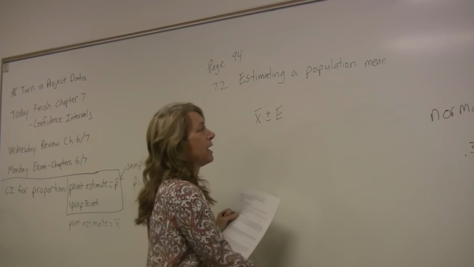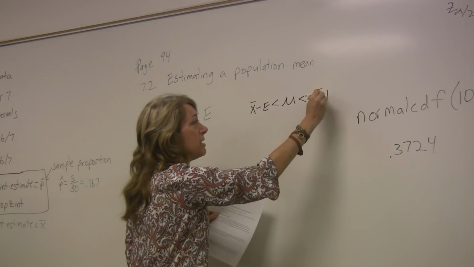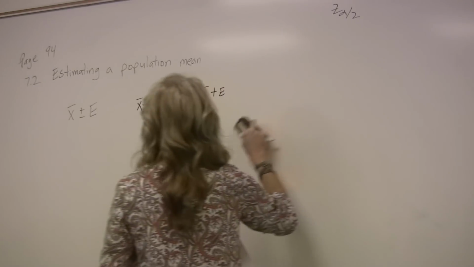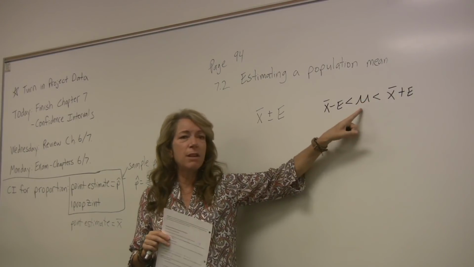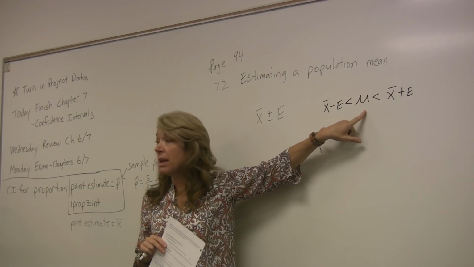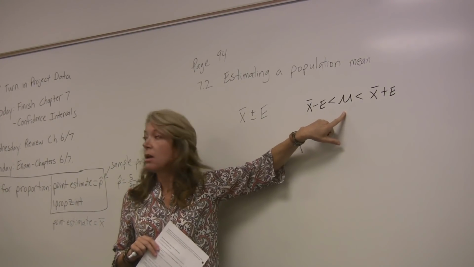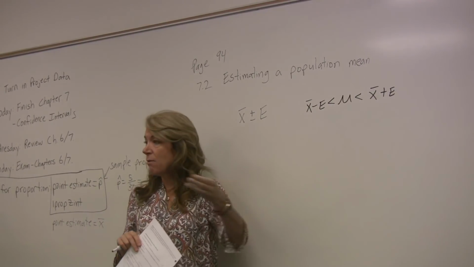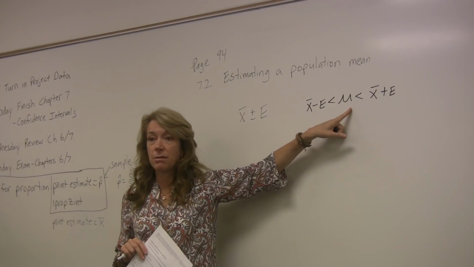And then next to that, we have this, x bar minus e less than mu less than x bar plus e. What is that telling me? It's actually writing it in interval form. This is similar to what we did last time, but what did we have in the middle last time? It wasn't a p hat, it was p, because we were estimating the population proportion. What does mu represent? The mean for the population. So you're going to get a range of values that include your population mean. Last time we were getting a range of values that include the population proportion. Now we're going to get a range that gives us our mean.